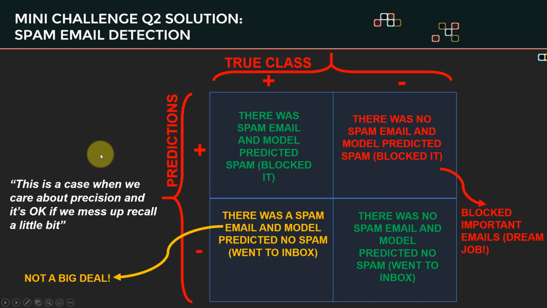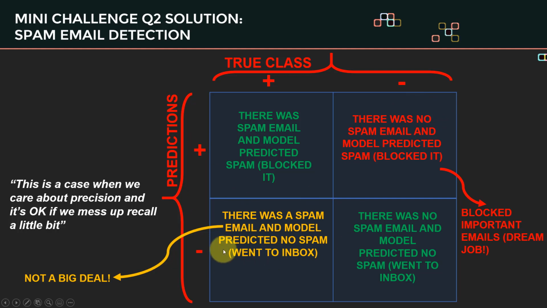Now to the troubles. Here, the model predicted positive. So the model said there was a spam, right? However, in real life, the email was fine. So there was no spam email. So it's an actual legitimate email. However, what happened here is that the model predicted it's a spam email and it blocked it. And that's a huge problem here. What if you have, for example, let's say your dream job notification email? Maybe you have a critical email coming from a bank, for example, or from a loved one, or from a coworker. And then it has been blocked or classified as spam and it went to the spam folder and you never heard about it, okay? And I actually have a lot of stories about this as well. And that's a huge problem here, right? And that's why when it comes to spam email detection, we actually care about precision a lot more than recall. We actually say, when you say that this email is spam email, you need to be precise, okay? You can't mess that up.